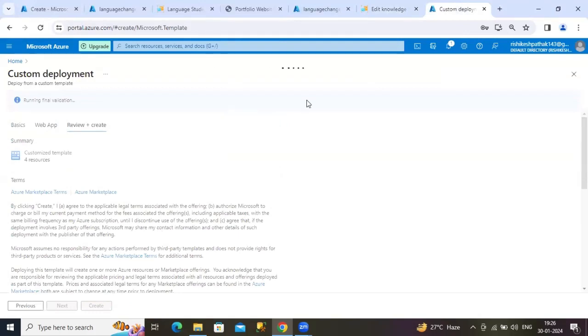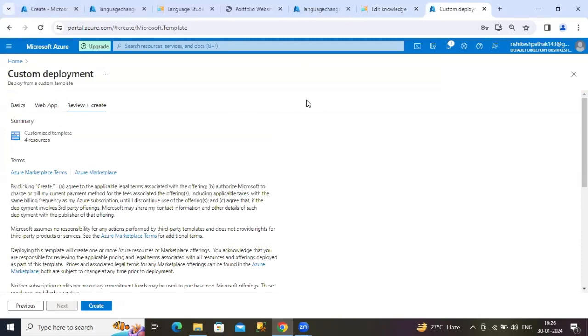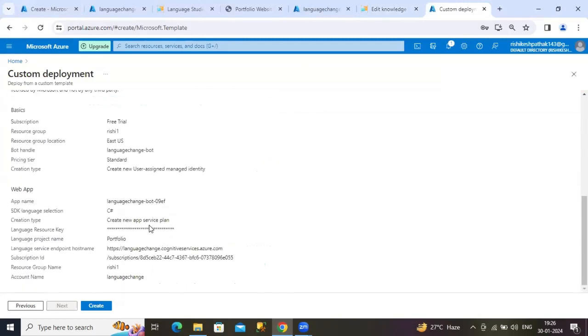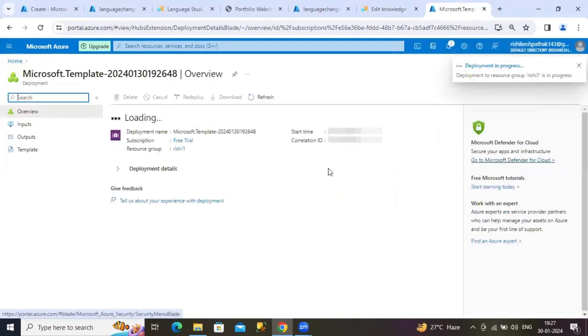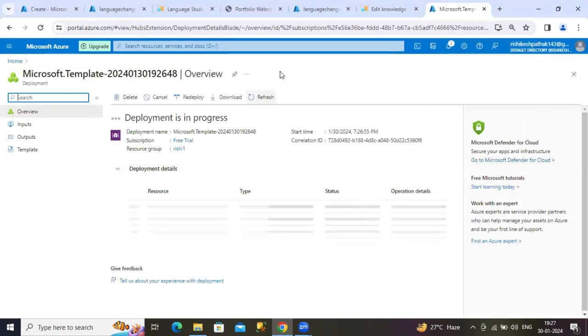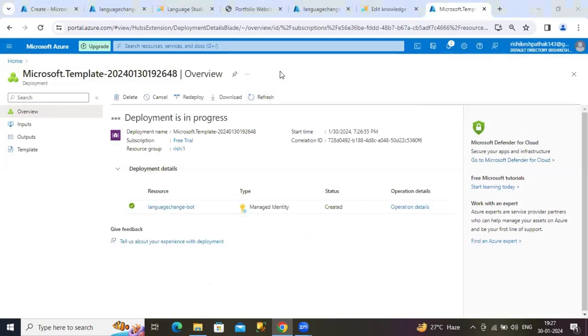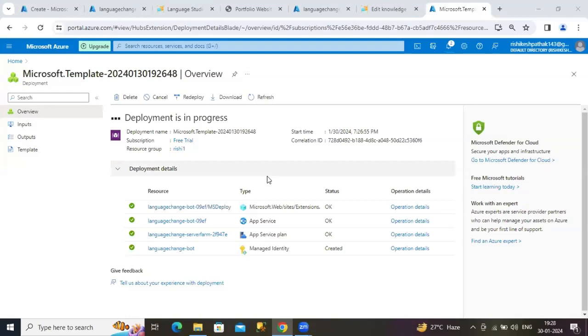Here we can see that deployment has taken place. Now click on create. Here we can see initializing of deployment has taken place. The deployment is in progress.